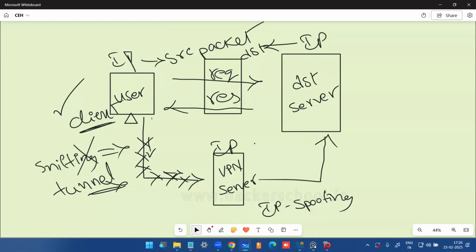But the question that commonly arises here is: is it really not possible to track the user if they are connected to the VPN? What if this user has been involved in some crime, and tried hacking a server while connected to the VPN? He thinks the VPN is doing IP spoofing and no one can track back. But what if the destination server tracks back to the VPN server, gets the information of the user, and tracks back to the user?